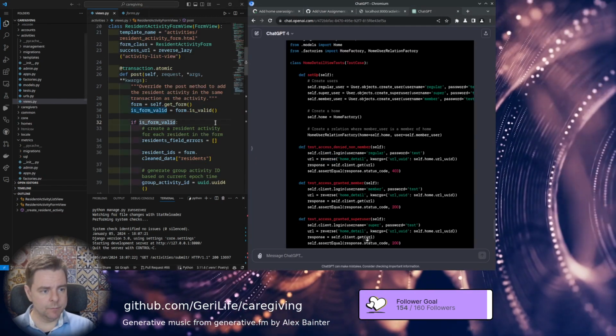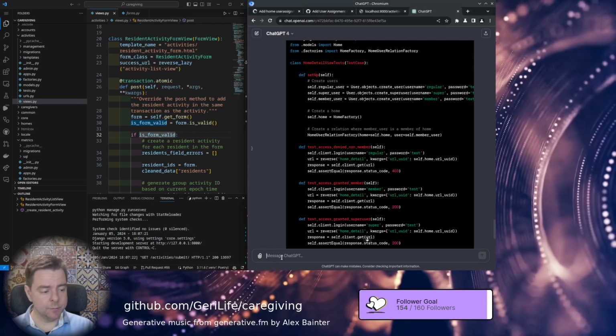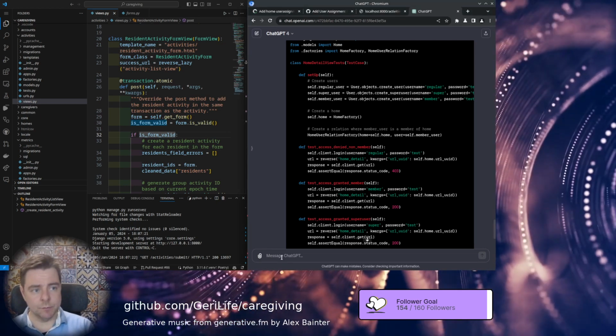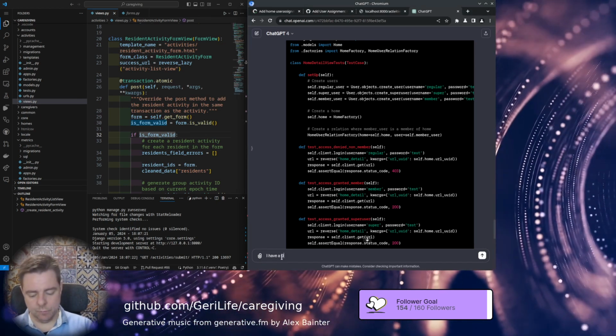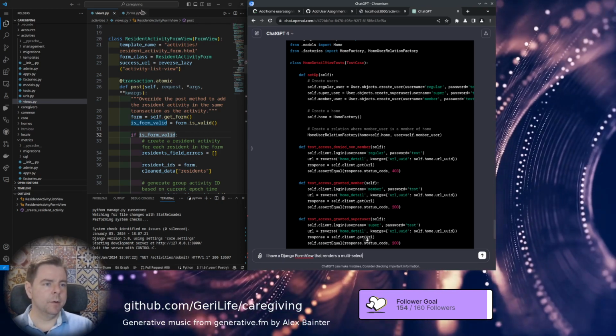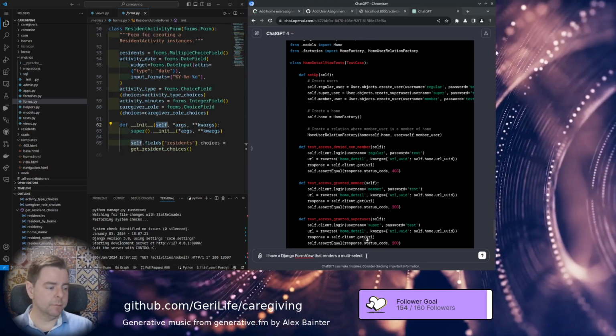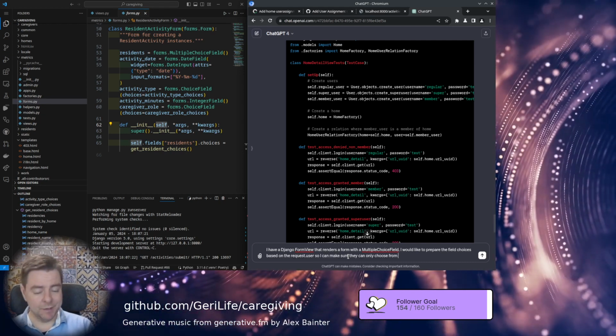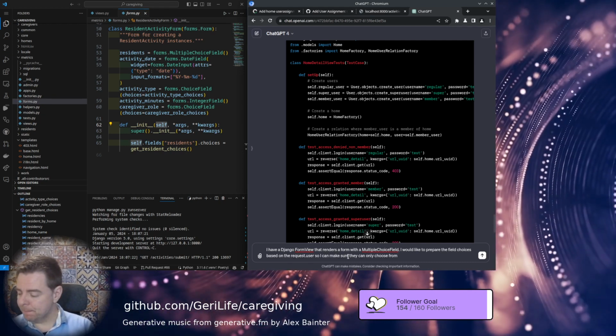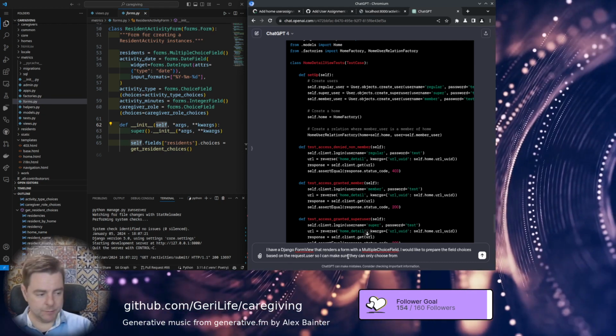So let's give ChatGPT some context here. It has surprisingly deep and nuanced knowledge of the Django web framework. It's the Django form view, but at this point it's got the context. That renders a model form. No, this is just based on the request user. So they can choose only from choices they're allowed to view.